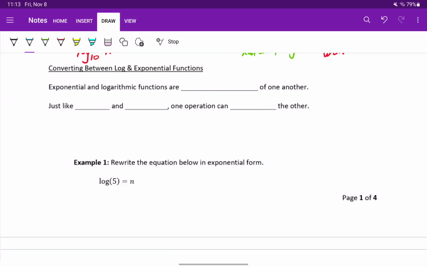I mentioned that, as it turns out, log and exponential functions are closely tied to each other, and they are, in fact, inverses of one another. In the same way that x squared and square root x are inverses of each other, or are functions that can undo one another. If we square a number and then take its square root, we get back to that original value that we started with. So those are kind of opposite operations, or the more appropriate word there would be inverse operations of one another.